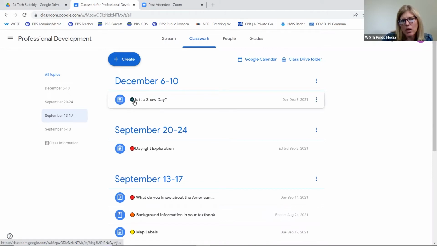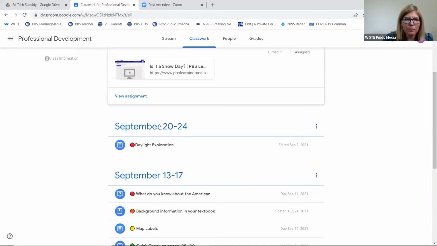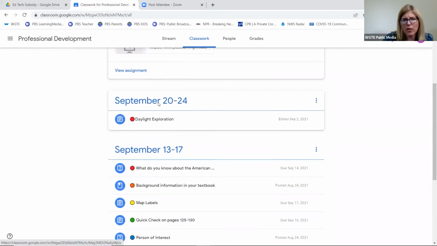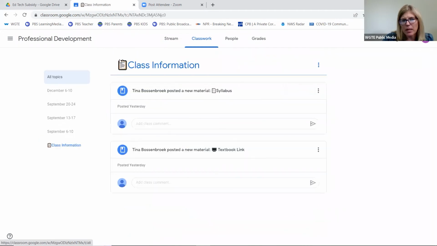I put a little snowflake here because the assignment is: is it a snow day? And it was a science assignment talking about lake effect snow since we lived in Ohio. Otherwise, you could use other clip art. You'll notice on that class information page, I used a clipboard. For the syllabus, I had a little document, and for the textbook link, I had a computer for our electronic textbook.